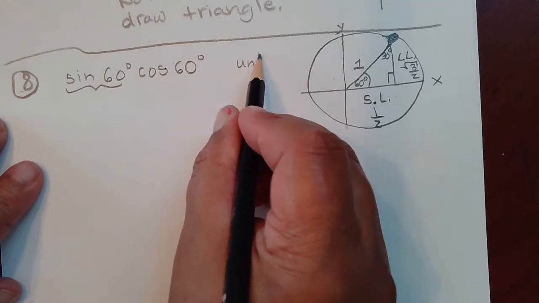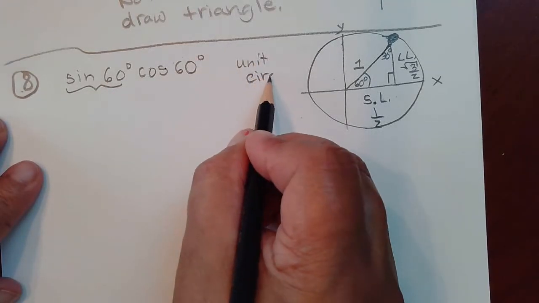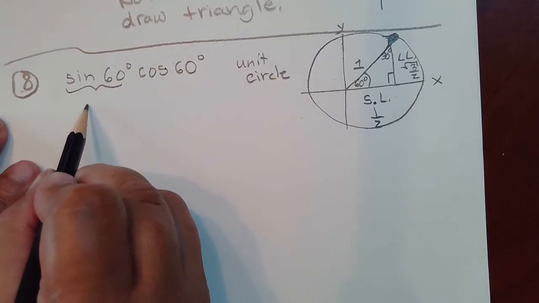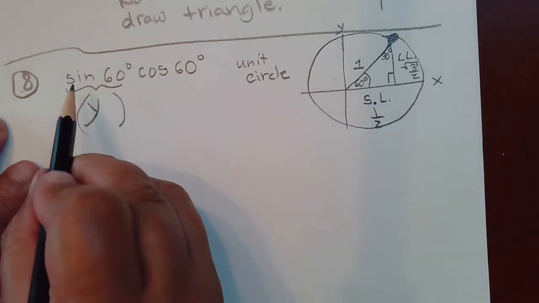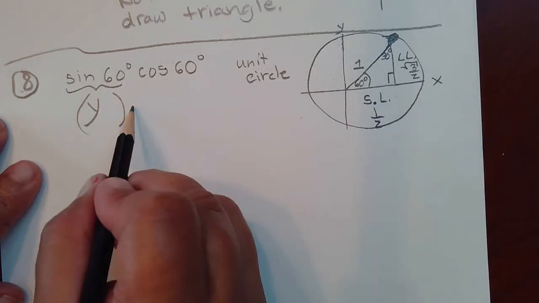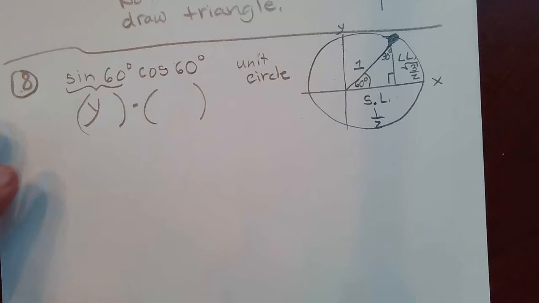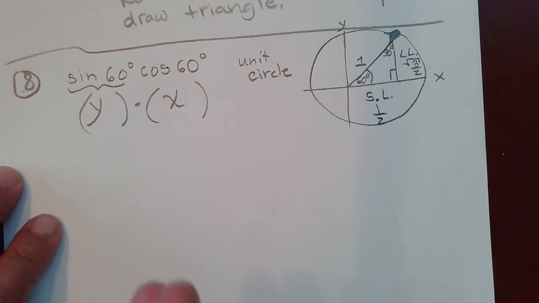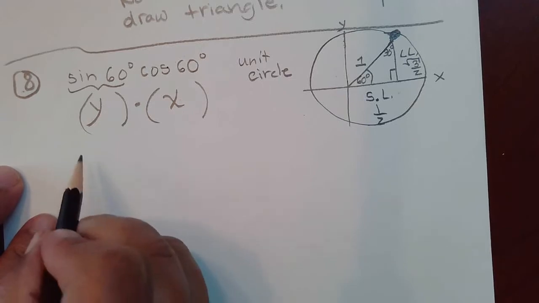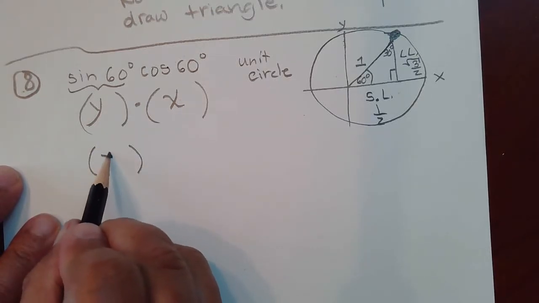So now when you come back to the problem, you have everything you need, because the sine, remember you're in a unit circle, so things have specific definitions, like sine is defined as just the y value. Whenever you have two functions next to each other, that's indicating multiplication. Cosine is defined as x. And you can get these values right off the triangle that you created.